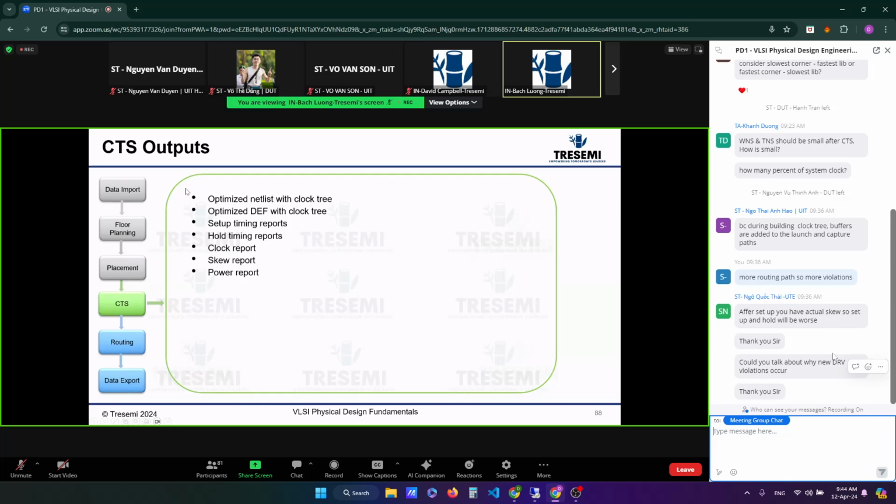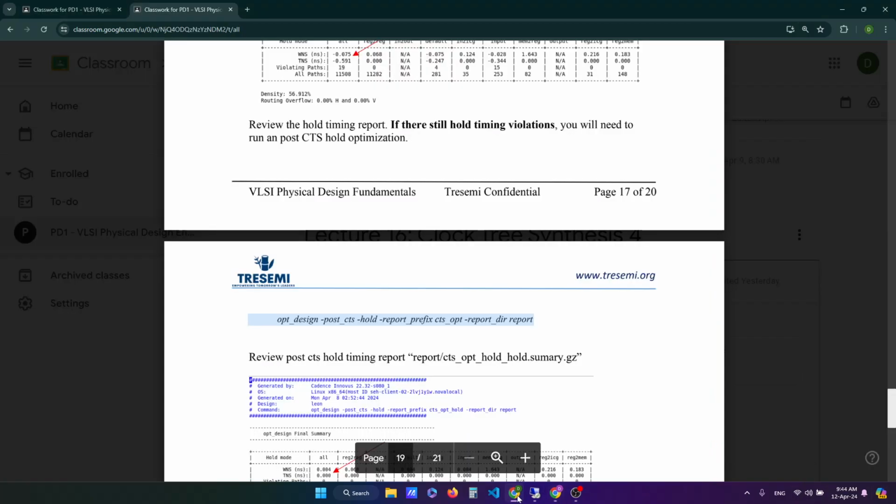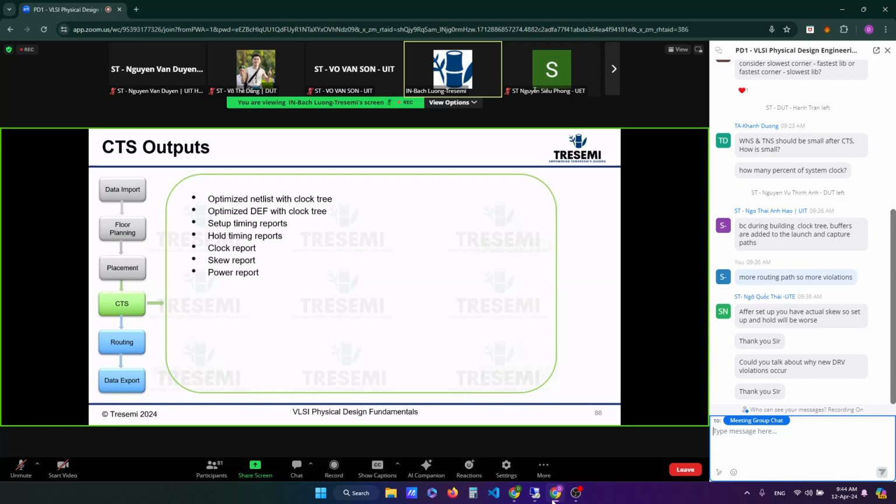Time for your questions. Okay, so just like all the other stages we discussed here, I think you guys can figure out what the outputs would be, right? We discussed all these things we care about along the way, so you know that at every stage we're going to have to write out a netlist, right? An optimized netlist for that stage. When I say optimized, the term means that it has already been optimized and timing fixed to meet the target for this stage. So the optimized DEF, setup timing report, hold timing report.